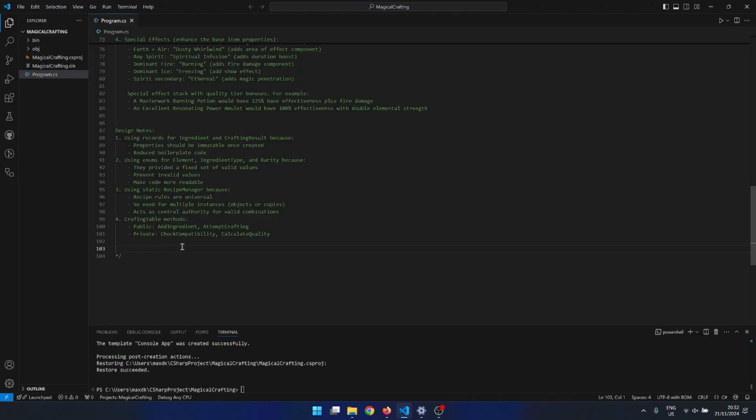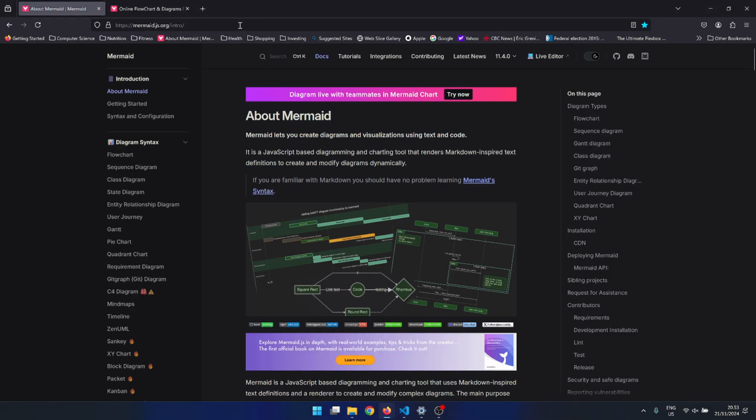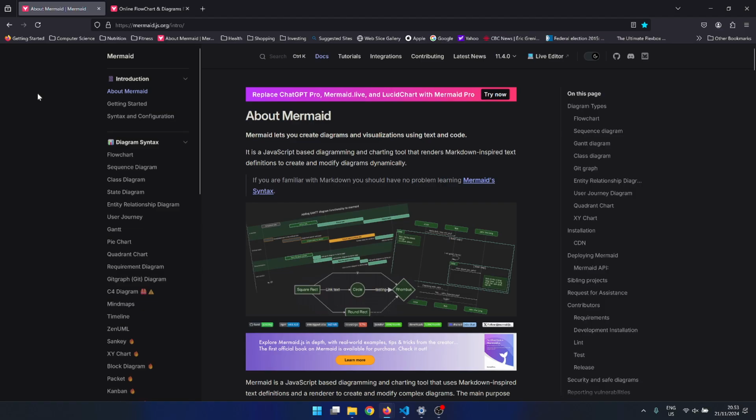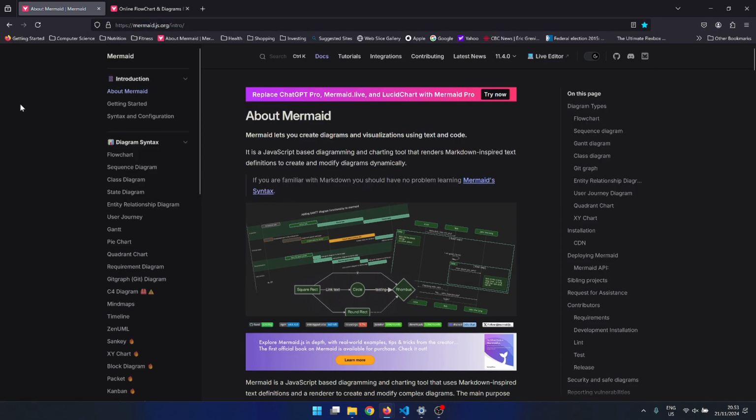Okay, so now we actually are going to dive into the UML. And I mentioned I'm not using draw.io tonight. I am using Mermaid instead, which was just a JavaScript thing that won some awards several years back, in 2019, I think. But basically, you can create a UML diagram and you can look at how you do that.